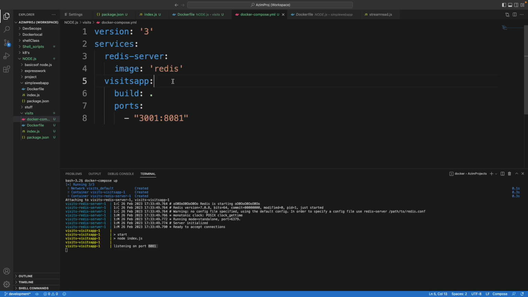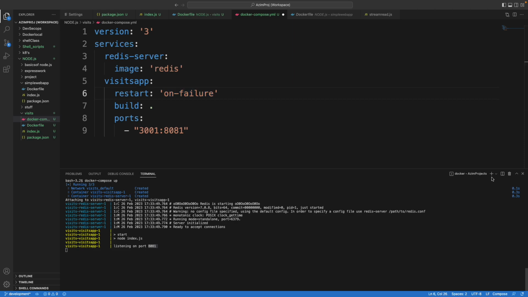But in case you want to restart, like whenever your Node application container is exiting, or you have any errors, and you want to make sure that the container is always up and running, you would say always. By default it is no, or else you can say on-failure. Whenever there is an exit status of 1, it will restart the container, because the failure exit status code is 1.